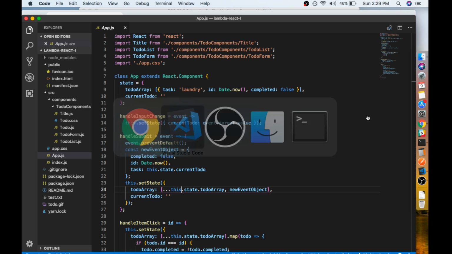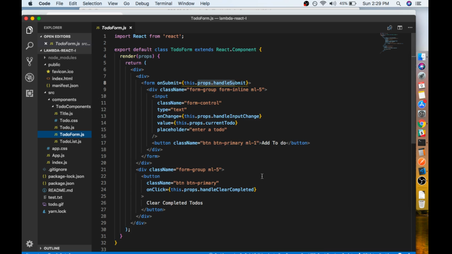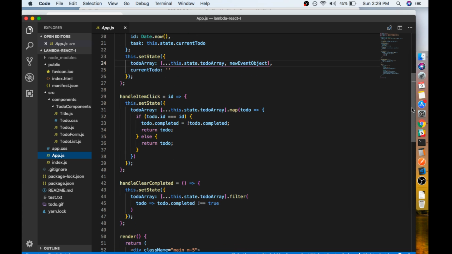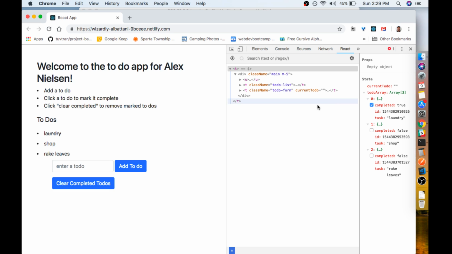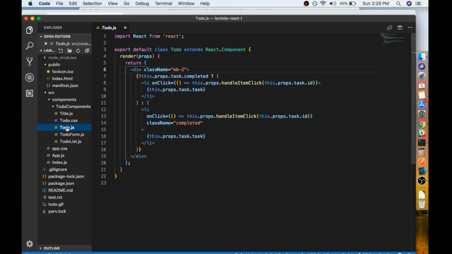So how did that happen, right? Let's take a look. That is going to be over here in the to-do form. We told it handleSubmit, handleInputChange, value. Let's see, where was that? Okay, that's got to be... sorry, just lost my train of thought. We wanted to change the completed to true. So when we're clicking on the individual to-do. That's why it got a little color. So we're finally going to talk about the individual to-dos.